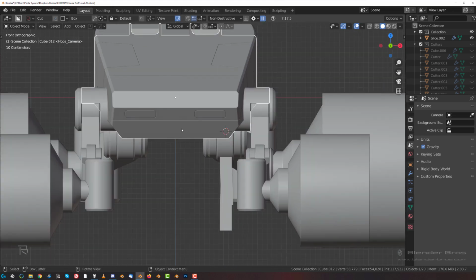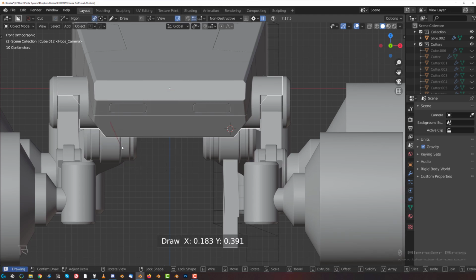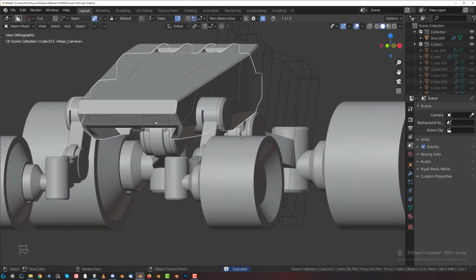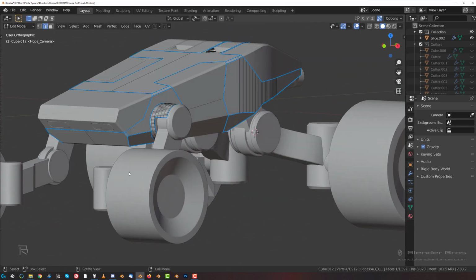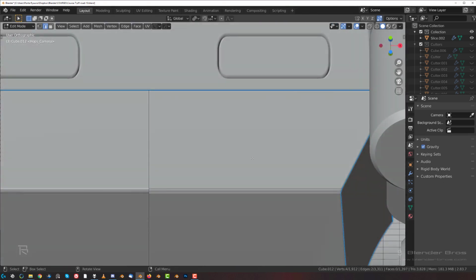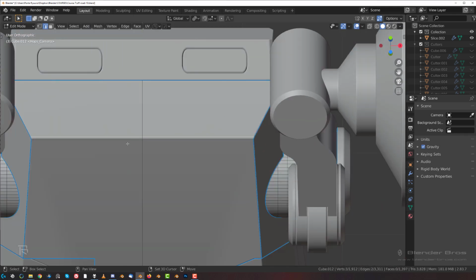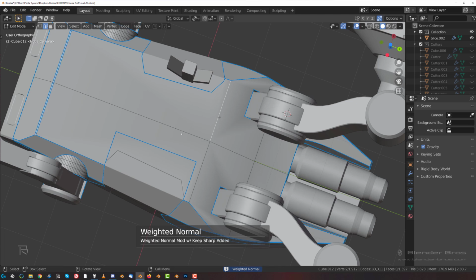The bottom part here should also be more interesting. So what we could do is cut some kind of a skid plate or whatever. So that's not what I wanted to do. Or in fact, we could just do it with a decal. So what we could do is, we got the chamfer going on in here, right? So let's maybe mark this sharp first. In fact, you know what? That's cool. We need a sharp in here as well, by the way.